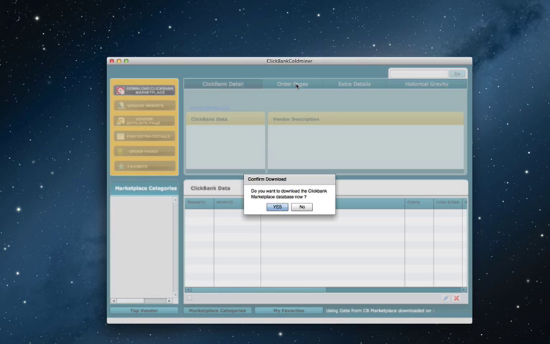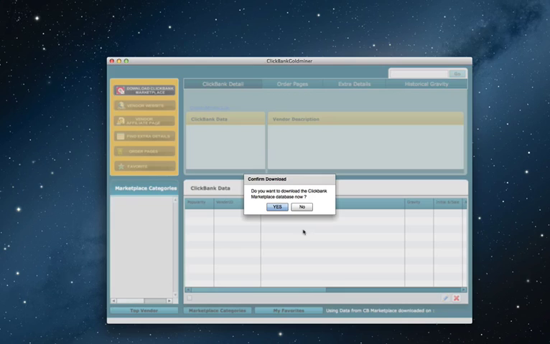Then, every time you open ClickBank Goldminer, you'll be given a chance to download the ClickBank Marketplace. The way the Goldminer works is, rather than having to be online, it downloads the entire massive ClickBank Marketplace so it can do all its work quickly right there on your desktop. You don't have to download this every time. It does take about a minute, typically, depending on your internet connection.